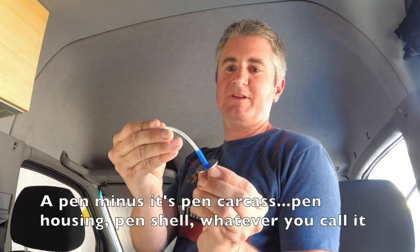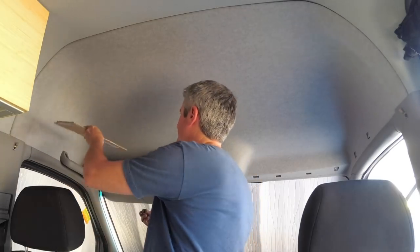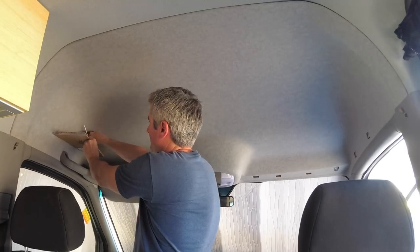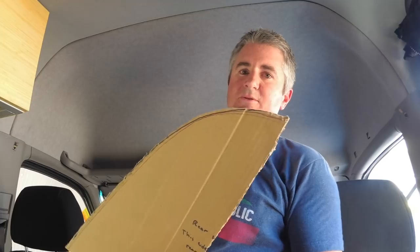I'm just using a pen and a washer. That way it can flex and go around the corner. So I let the washer follow the contour of the corner, and I transpose that onto cardboard. So I essentially had cardboard for the corners, and I put it up, and then with the washer, I let it trace the corner. So that got me two corner pieces, and it took me two or three tries before the radius ended up the way that I wanted it.